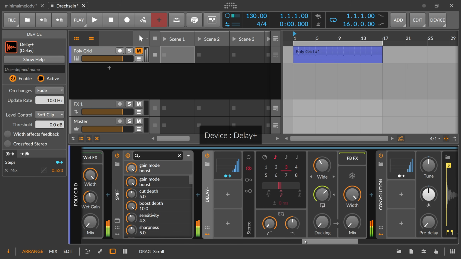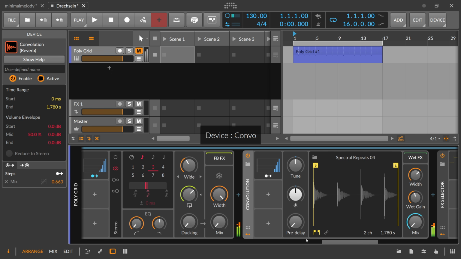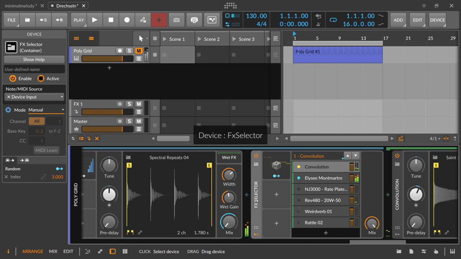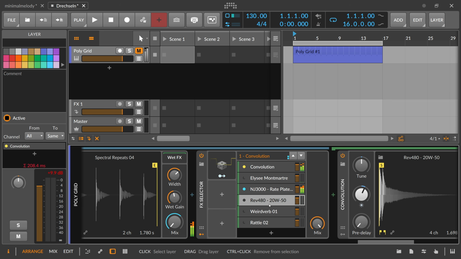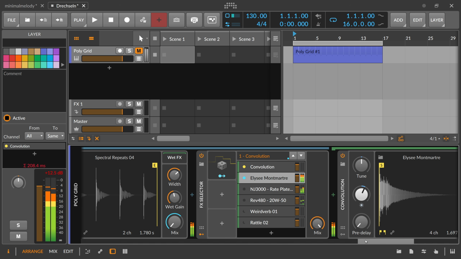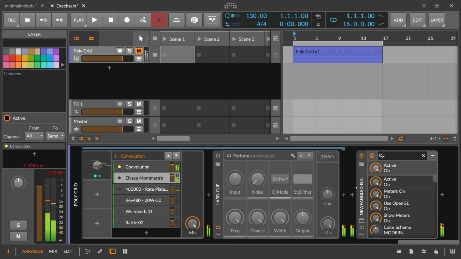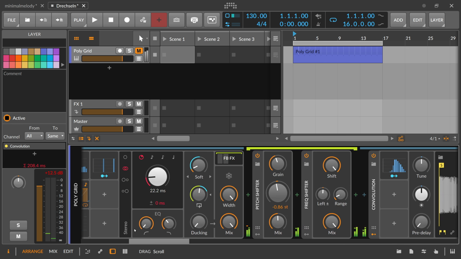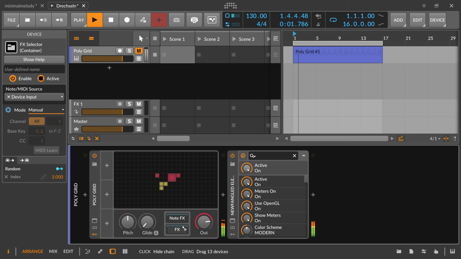Again, another Delay Plus with some different settings, another convolution device. And then I have an FX selector with multiple convolution devices in there with different impulse responses, and I switch between them. And at the end, just a multiband compressor. And yeah, this is how it sounds.